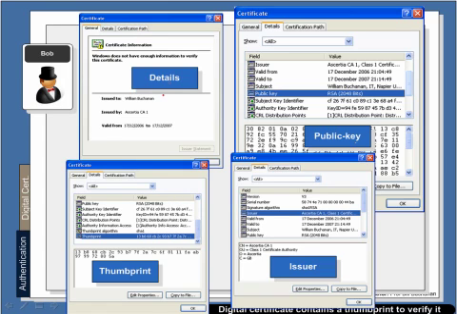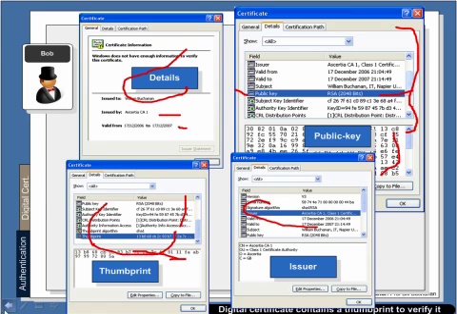So with a certificate, we get the basic details of the certificate, especially who it's issued to and who it was issued by and when it's valid. The key thing we see is the public key. In this case we have a 2048-bit RSA key. We often don't see the private key if it's a distributable certificate. This is the key here. We should see a thumbprint to make sure the certificate hasn't been changed, and especially the issuer.